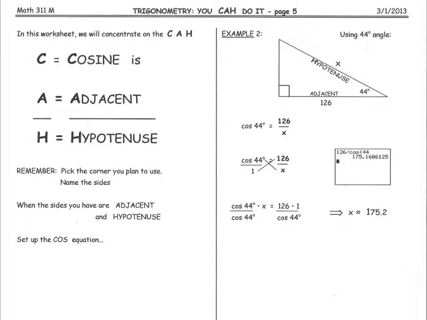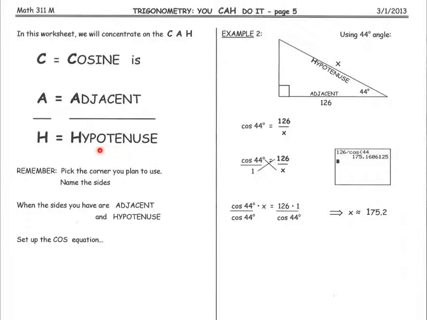If you're reviewing trigonometry in order, then you're up to the CAH of SOH, CAH, TOA, and if you're doing it out of order, that's okay too. The C of CAH is a way of remembering that the cosine ratio from a particular angle is made by putting the adjacent side on top of the hypotenuse side. This is a way of finding missing sides of right triangles. Again, no right angle, no trigonometry for now.